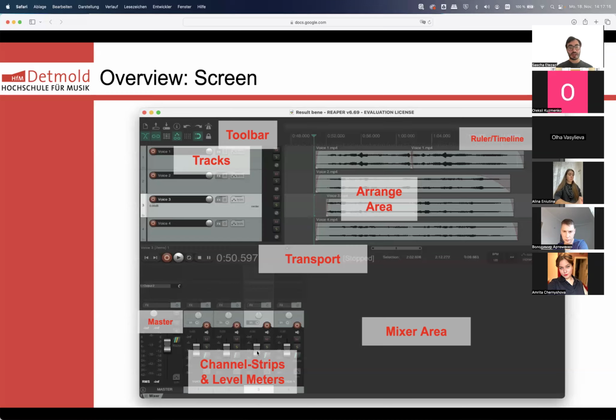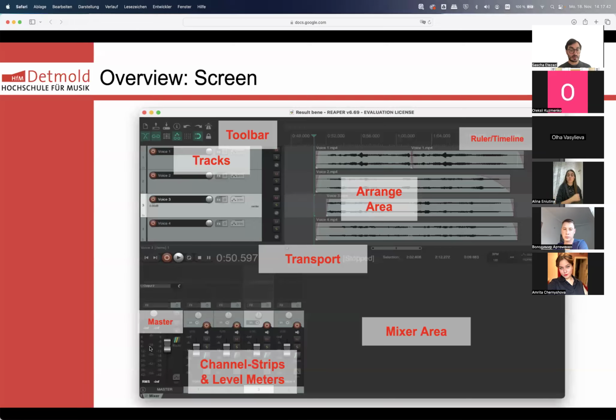And here you can just change stuff like balance, panorama. You can see the level. You can also add effects. And lastly, on the left, you have the master output, and this is basically the representation of the final audio before you export it. So here you can see the final master, usually stereo, where you will see the levels of your master file.